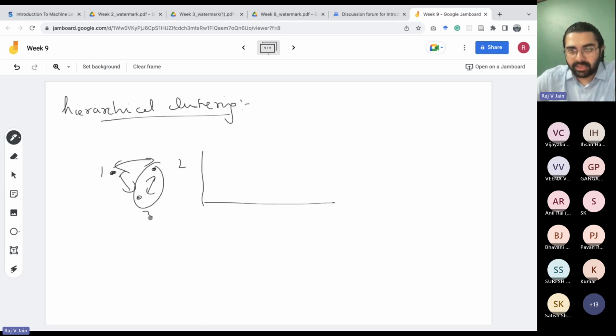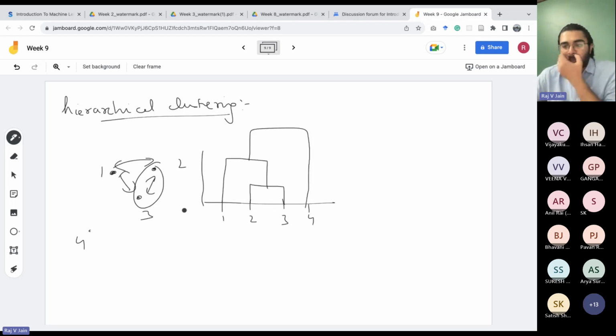For example, let's say 1, 2, and 3 are the sample numbers given here. If you first cluster 2 and 3, that becomes the first box here. Now let's say we have another point, 4, somewhere here. We see that 1 is closer to the newly formed cluster of 2 and 3 compared to 4, so this becomes the next cluster, and then only 4 is remaining, which becomes the next cluster. This is how you do it. And then there is the question of how you compute inter-cluster distances and all of that. If you have anything more specific, let's tackle that.